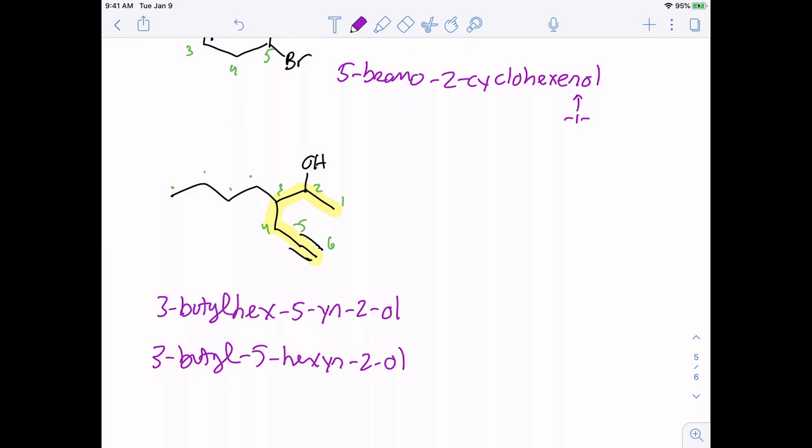And again, I'm slowly warming up to the newer method, but when you have more than one functional group, it just kind of makes sense to me. If you look at the second way I named it, the 5 goes before the parent, but then the 2 goes after the parent, and that can be hard to remember. Where if you just always do the parent first, like on the first way, then put the number right in front of the ending. So 5 on carbon 5, there's an alkyne. Don't put the final E though, because there's another functional group on there. So then 2 ol.